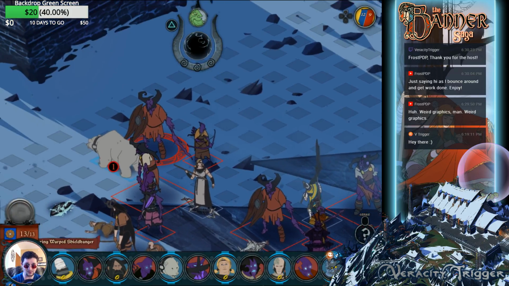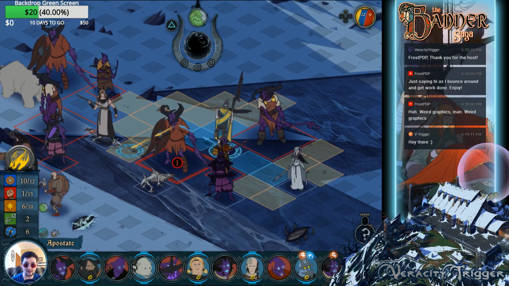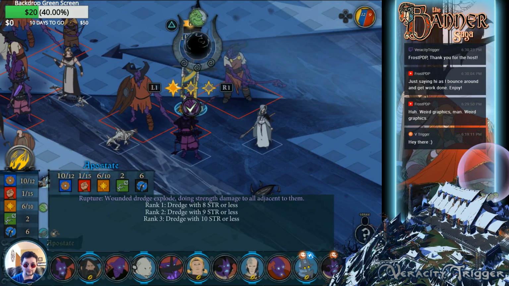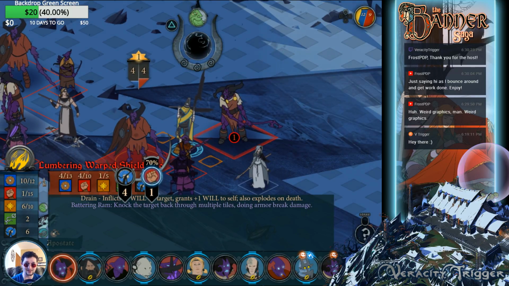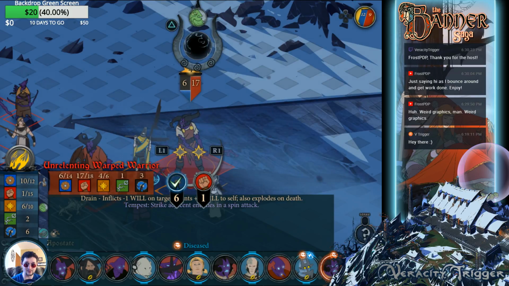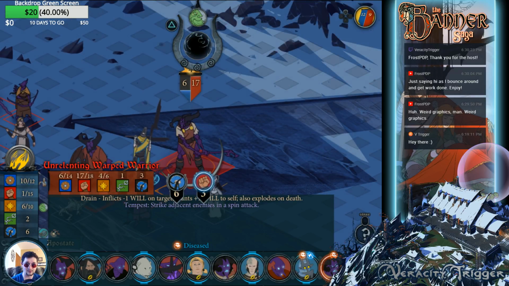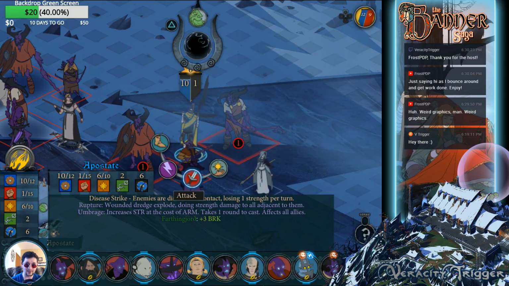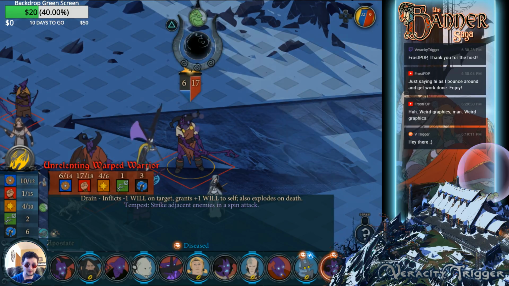I keep thinking I have extra willpower. I keep forgetting the willpower of everybody I have. 70% for one, really? Okay, well, let's take some armor off this guy then. That's not a kill though. Okay, let's take off all his defense.